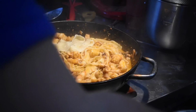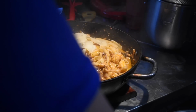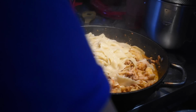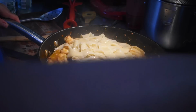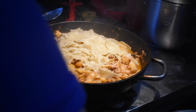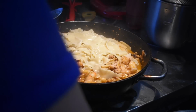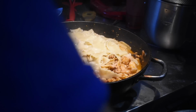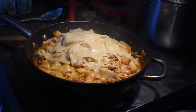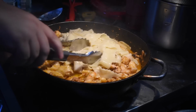So I did basically the same as what I did for them with the basil pesto, but with sun-dried tomato pesto, and I added it to the pan. So I cooked off the pasta, added the sun-dried tomato pesto to the pan, added a little bit of coconut cream, and made sure that all the seafood was cooked through, and then I added the pasta to the pan. I normally add a couple of egg yolks afterwards: take the pasta off the heat, add a couple of egg yolks, which thickens up the sauce and makes it that lovely rich sort of flavour. So we had that with the sourdough pasta for dinner, and it was divine.